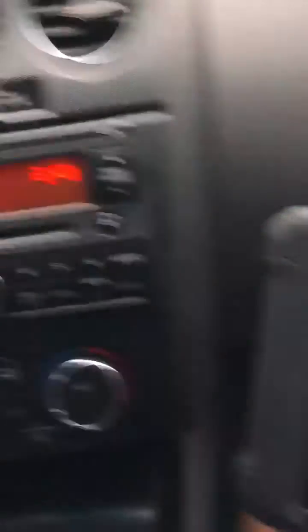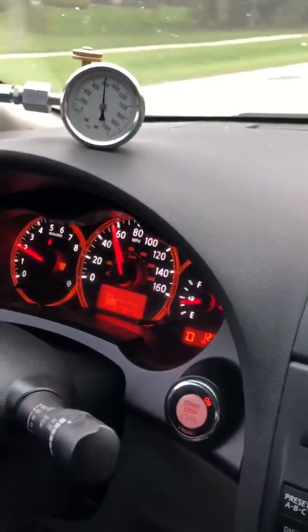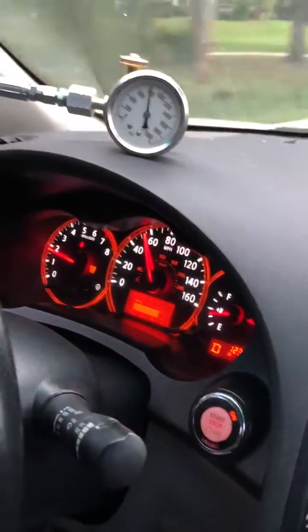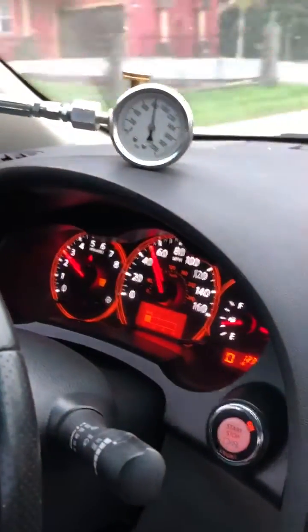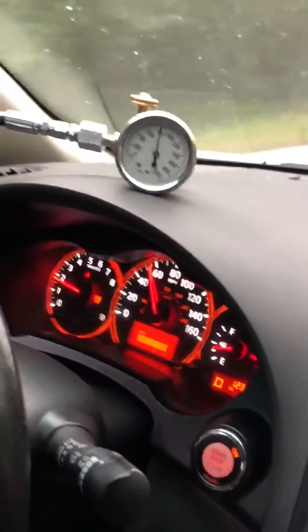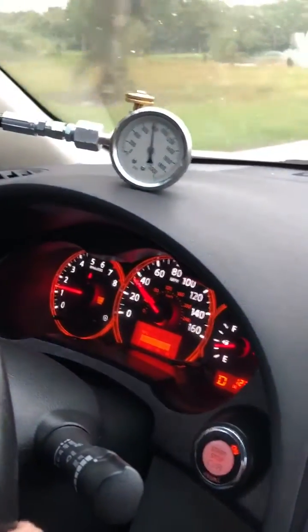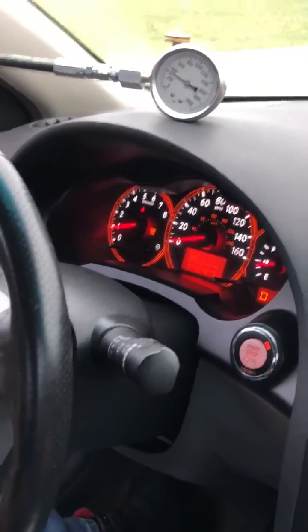I want you to look at the speedometer — just about 60 miles an hour. Let me get it to cruising range. You want to do about two grand or less. At this point, since we're just holding, the secondary cell variator came on and clamped down and it's locking into place. So you can see that it's working good. We're going to accelerate again and get it up to 60 miles an hour. We're doing about 2,500, coming back down to two grand — that's good pressure. The secondary is clamping down to hold it steady. We've got great pressure up at the gauge on top, so definitely got good pressure in this transmission. The repair that we did: we took the valve body out of it and added a secondary valve. What was happening was it wasn't clamping down properly — it wasn't holding it.